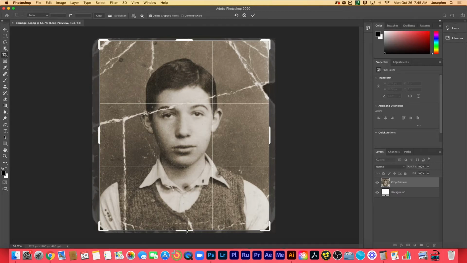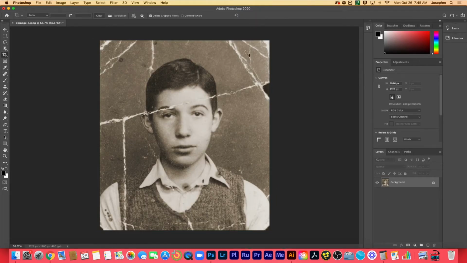Okay, and so now I've made my crop. I'm going to go ahead and either hit the check mark or hit enter. Either way works. Okay, so now I've cropped in, I've got a lot less work already.